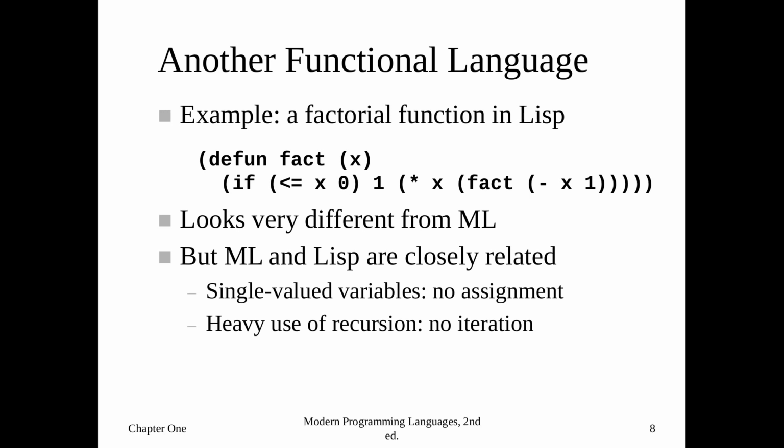Everything in parentheses is basically a list-based representation of a parse tree for Lisp. That's what it is. Everything in Lisp is treated as a list, so it's very interesting how it works. But we can see that Lisp meets all the hallmarks that we expected to find for a functional language: single value variables, heavy use of recursion. I don't know if you can actually write iteration inside Lisp. It's been a long time since I've written in Lisp, but I'm pretty sure that if you can, it's widely regarded as the wrong way to do things, and recursion should be used instead.